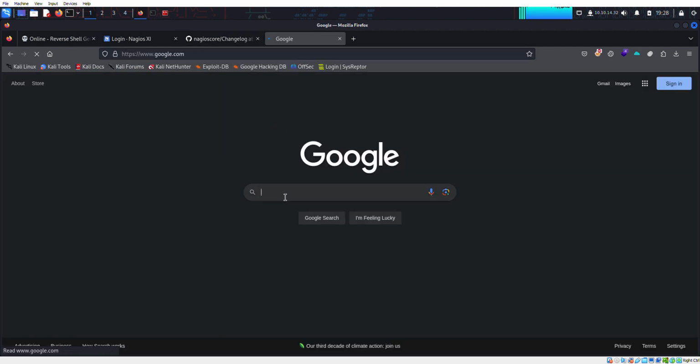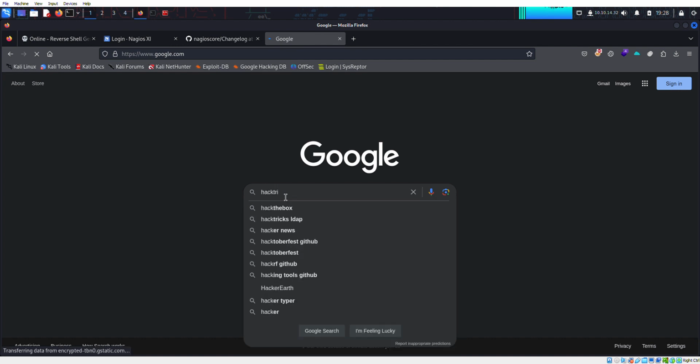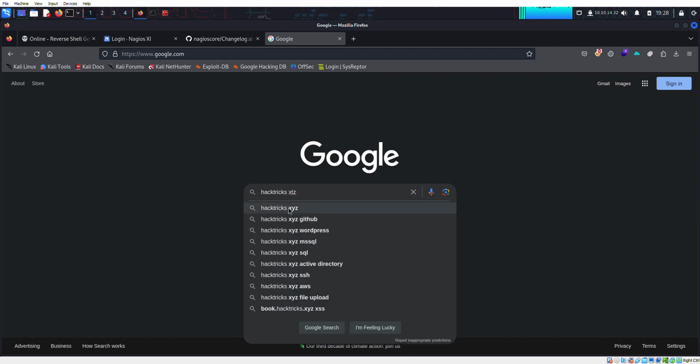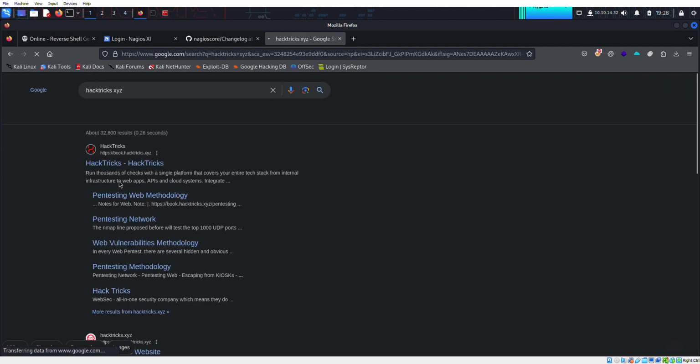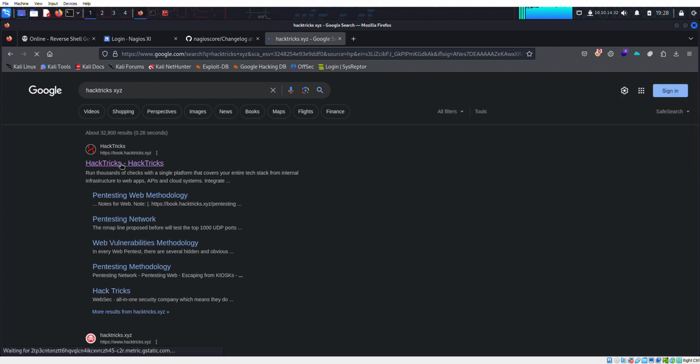So let's do HackTricks. I believe it's called hacktricks.xyz. And then we can check the simple network management protocol.